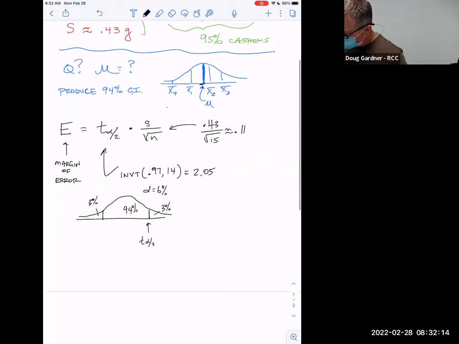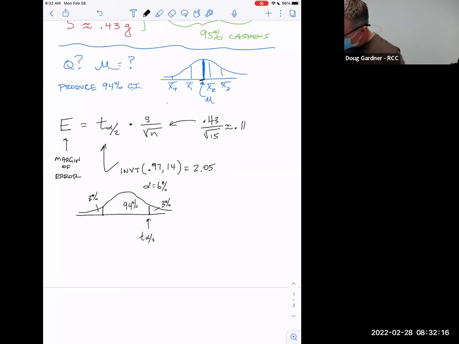So there's my 2 ingredients. So now I can say error is equal to our t-score of 2.05 times our standard deviation, and I got 0.225. So that 5 would cause this to round up to a 3. And again, this would be a good place to not be lazy anymore and actually stick the grams back in here.